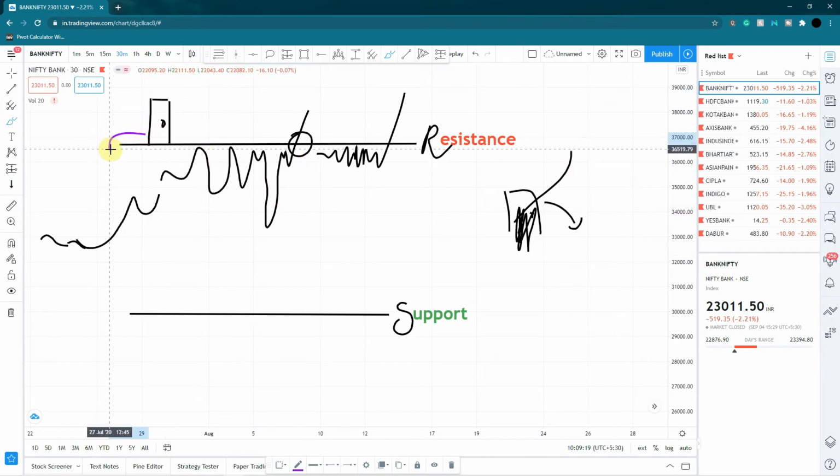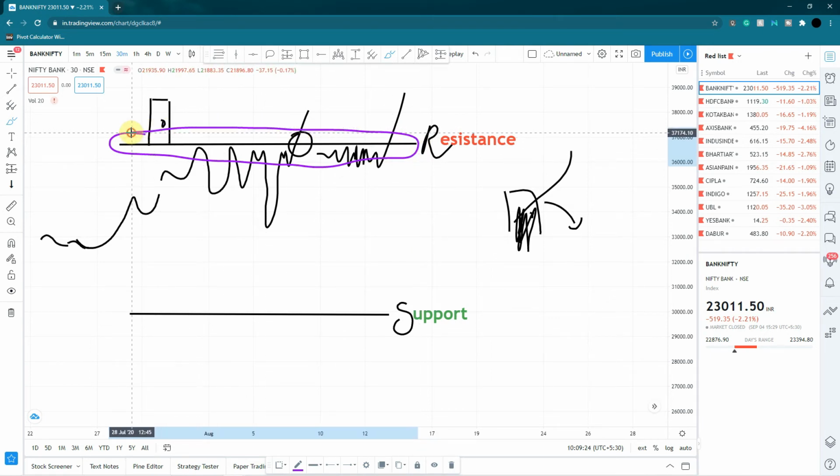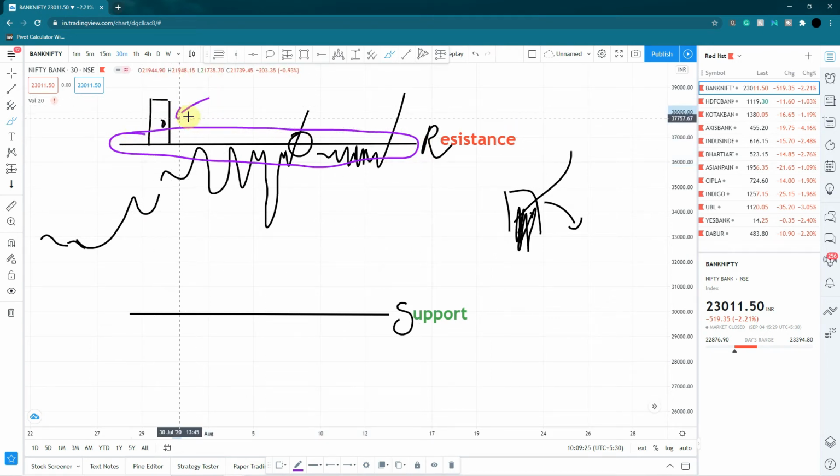This entire line or even a zone acts as a strong door. So in order to break the door, you'll have to spend a lot of time punching it, pushing it, kicking it so that the door gets weak and you can pass through it.